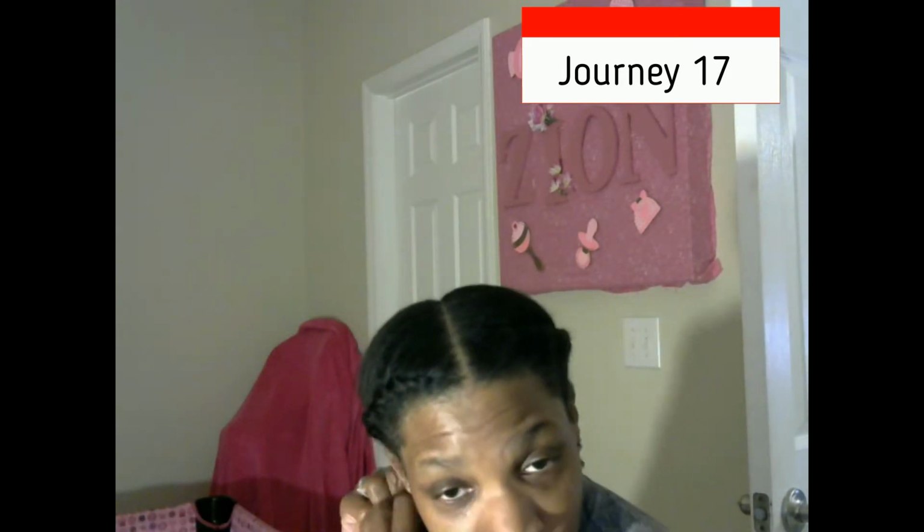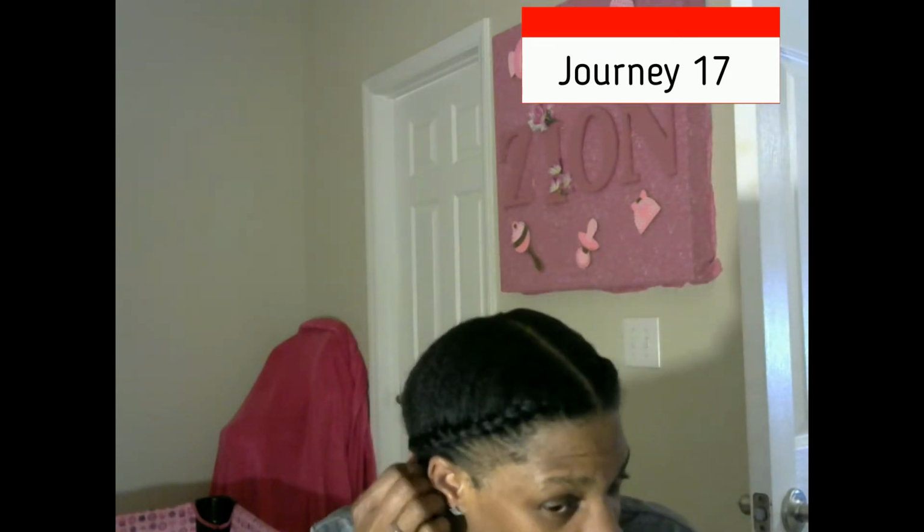Okay, now I'm gonna get back into my other tip, my coloring tip. Now, a lot of people want to do coloring and so forth to their hair. I'm gonna tell you personally, I'm not doing it because of the simple fact I had my locks, and I would have continued to have my locks if I had not damaged my hair. Okay, I damaged my hair so much with coloring over time. A lot of people are like, well, if you do it right, then it's not gonna mess up anything. I'm sure that's probably true, but my thing is, if you are coloring your hair, especially if you have to use bleach, you're taking things out of your hair.